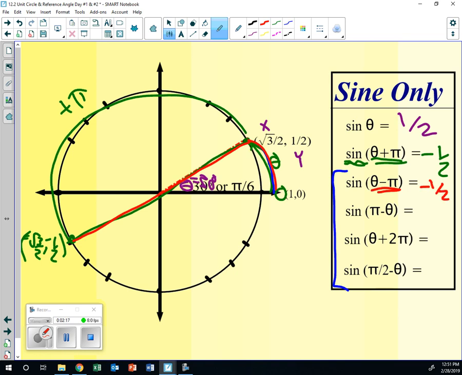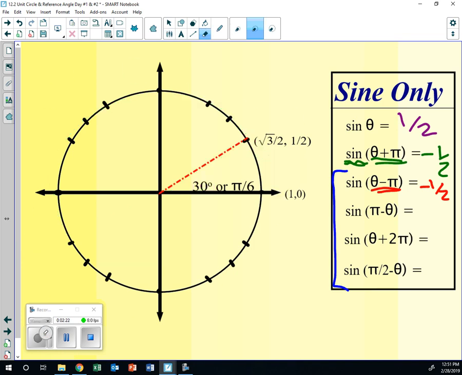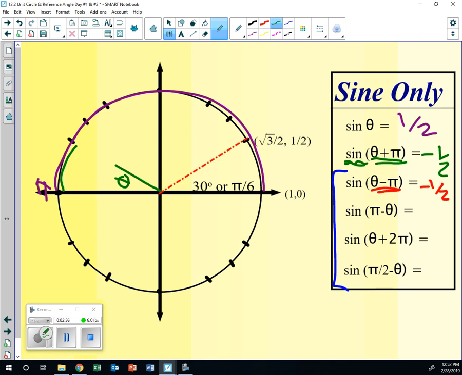That wasn't hard at all. But the next one is a whole different story. For the next one, you're going to start at pi, and then back off theta. So that's going to end up at an interesting place. If this was 30, this will also be 30, so this is going to be negative square root of 3 over 2, positive 1/2. What's the sine for this one?